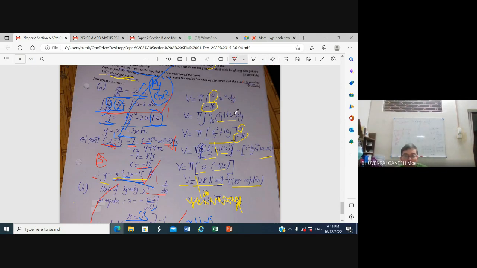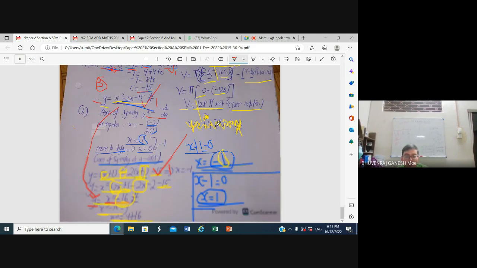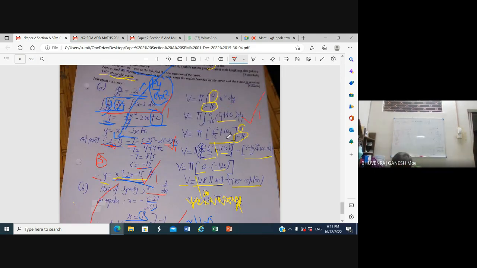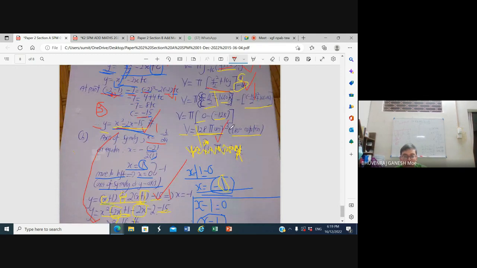When you sub your y plus 16, that's why I always say sub in AddMath. When you sub your values in AddMath into a variable, you get a mark. 1 mark here. And then the third mark is when you get to this one. You apply how you do integration. That's your knowledge, right? So you get a mark here, how to integrate from here to here. And then the final answer, of course, 1 mark. So here 4 marks. Done.